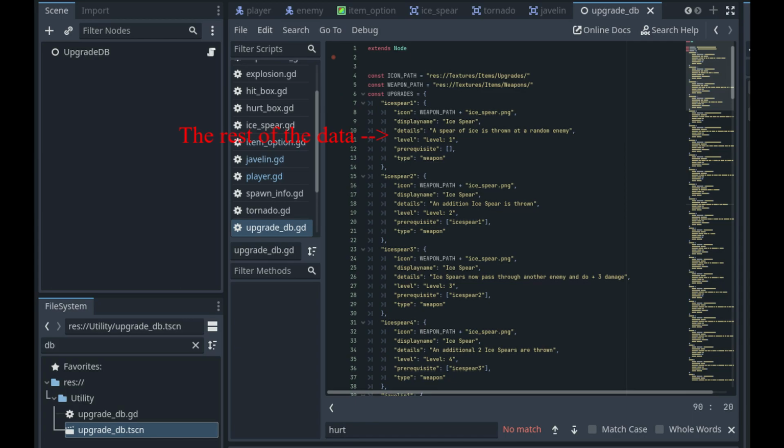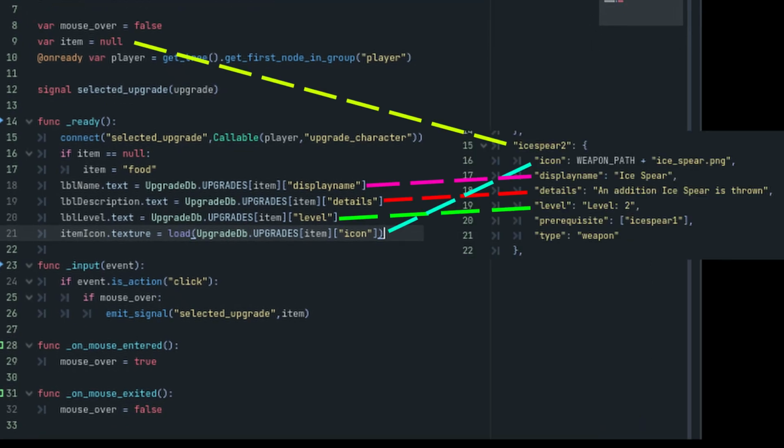In our item option scene, we use this data by replacing the name, description, level, and icon with whatever the item variable is set to. So we go through our filing cabinet, upgradedb.upgrades, we get the folder we need, item, and then we finally get the information with whatever the final piece of data is.